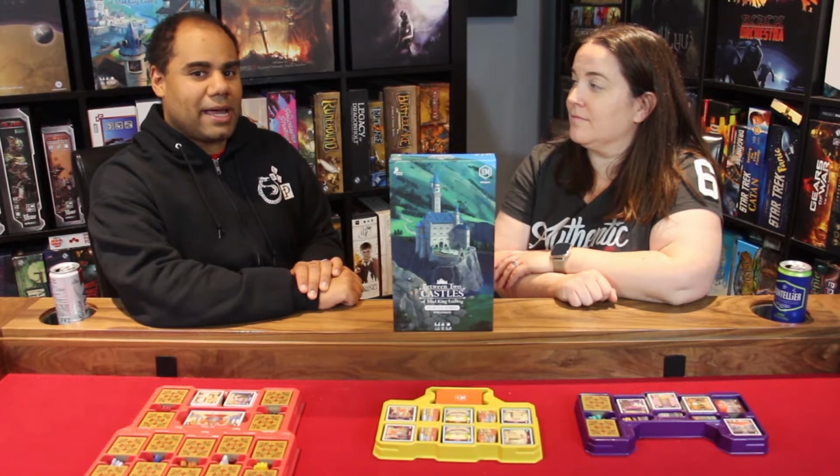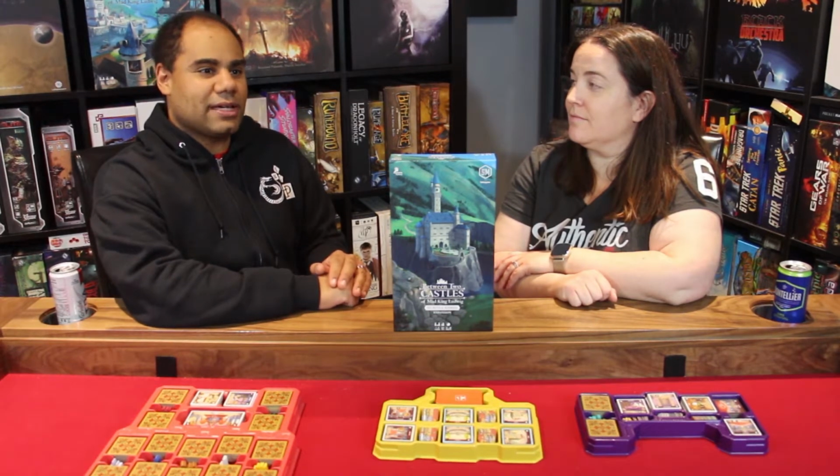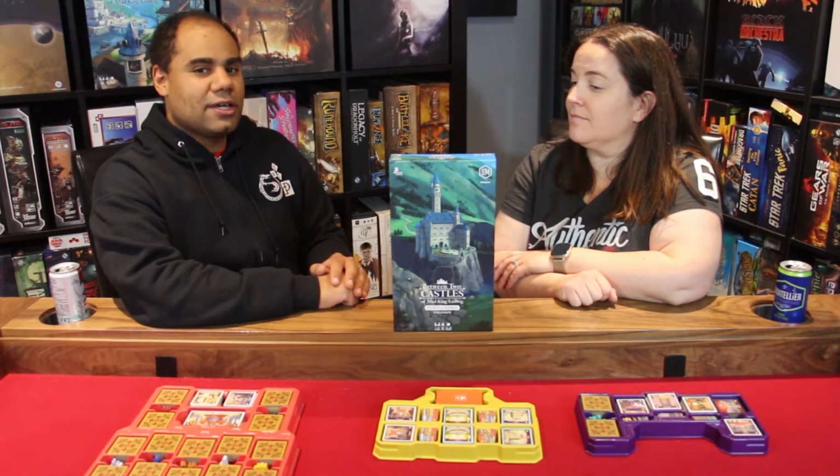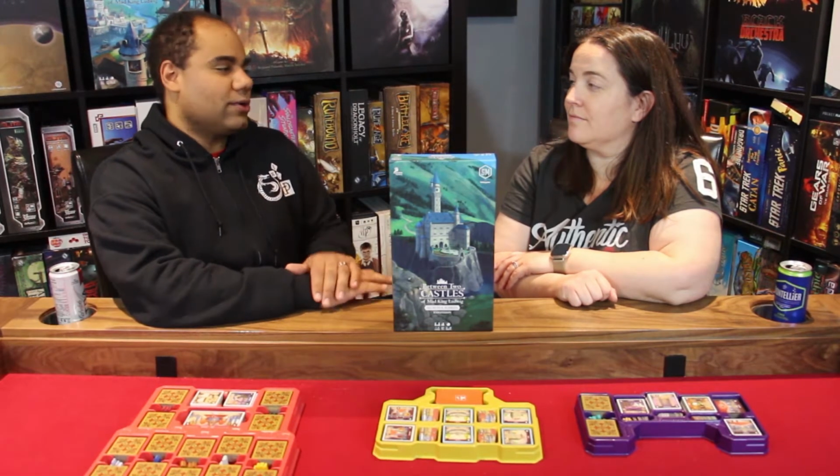So you're trying to pass them the least useful thing, whereas the other players are trying to find ways to make those tiles useful to score the most points. You'll no longer have your score eliminated because you only have your own castle.